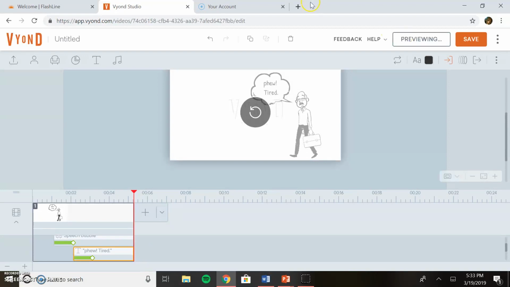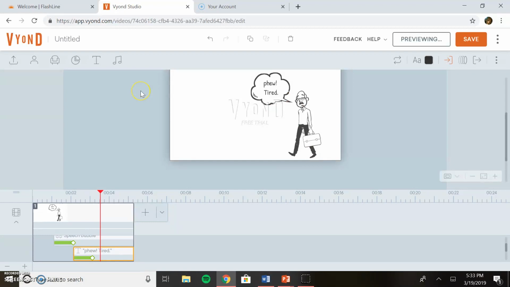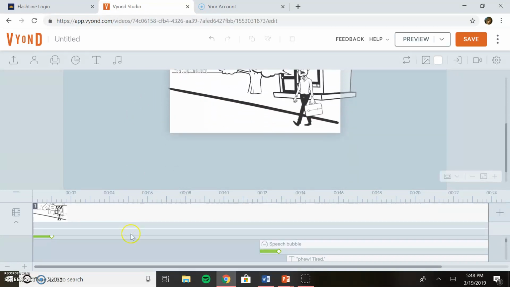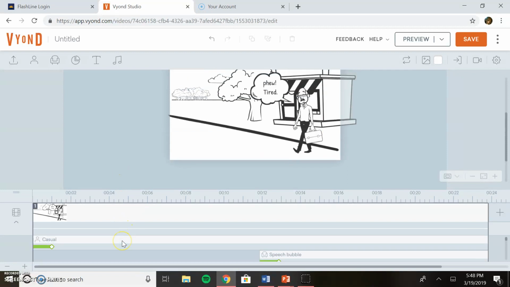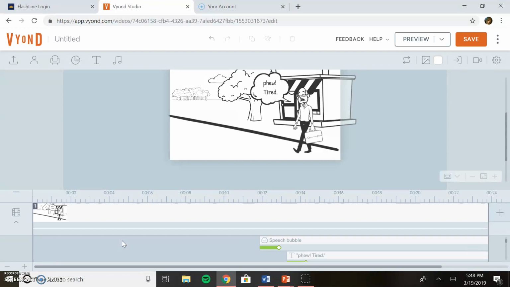Now we can keep adding more to the scene, which I'll do right now. So now that I added some props, I added a storefront that he's walking by, some trees, and he's walking uphill. He's walking home from work now. And then, as you can see down below, the more I add, the more things will appear.